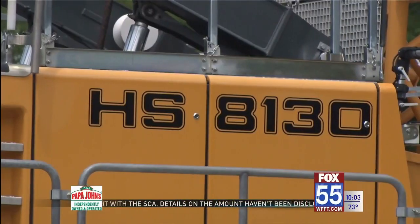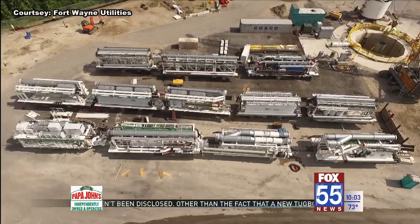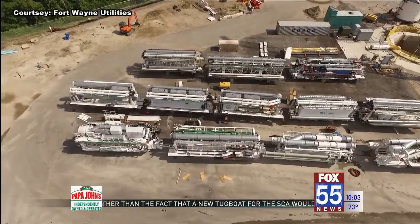The tunnel boring machine is about 125 feet down the shaft behind me, and that's where it will stay. Crews say they're going to bury the first 40 or 50 feet of it underground. This crane, as big as it is, is not big enough to pull out pieces of the tunnel boring machine. The contractor says it's just not economically feasible to do that, so they'll just bury it instead.